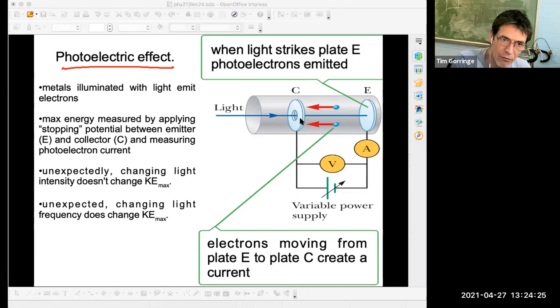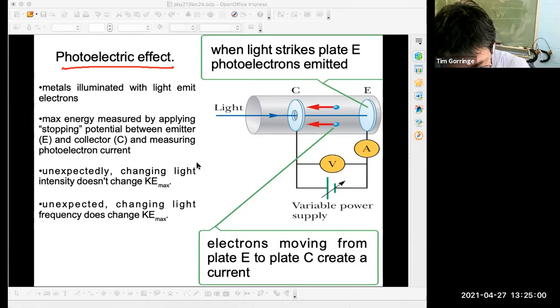The little electrons are kind of riding their bike and they're going to go up the potential hill. If they make it up the potential hill, then they had enough energy when they came out of the metal to climb the potential hill. If they didn't make it up the potential hill, they didn't have enough kinetic energy when they came out of the metal. And so you can find the maximum kinetic energy of the electrons by when the current of electrons coming off the metal stops, when the current ceases. And so that's what they did. And they measured that maximum kinetic energy.